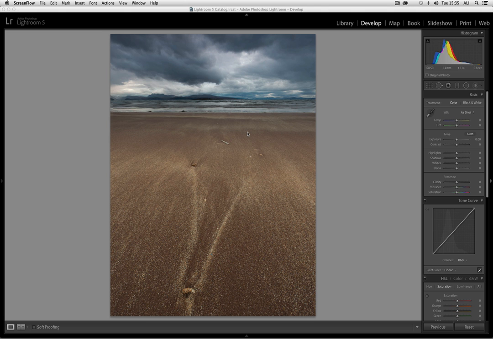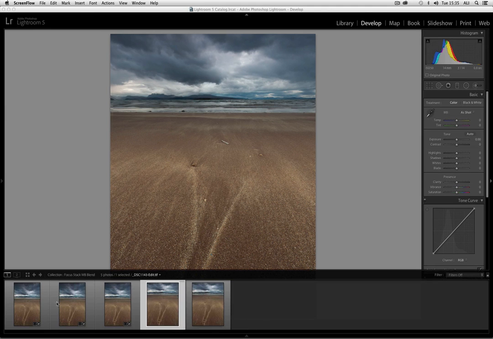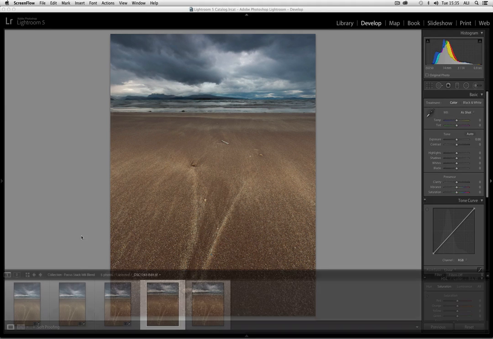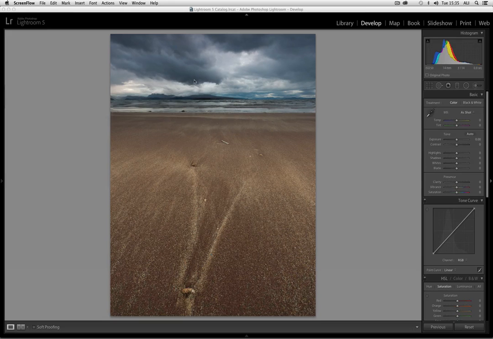Welcome to case study video number 13. We are going to pick up this image where we finished with it previously, which was a focus stack of 3 images from front to back, and we also cropped it down to a 4x5. Now, I said at the time that we were going to pick this image up again and take it into Photoshop and see what else we could do with it.